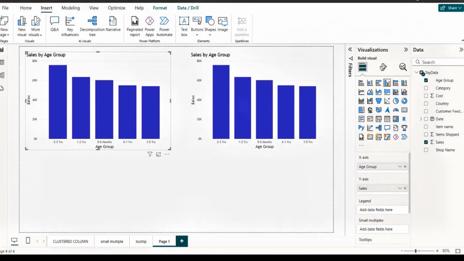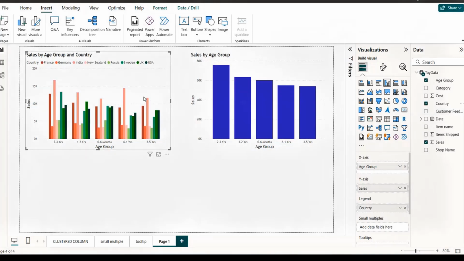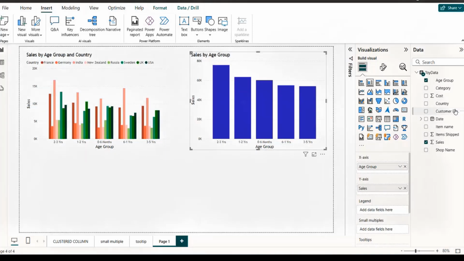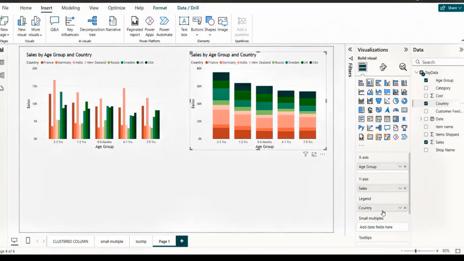But you will find the difference if, for example, in the legend, I do one thing. I'm going to put the same thing, country, right? And here also, I'm going to put the country. See now, in the legend, you find the fields are the same, right? Not in every visual will you find these fields the same. I told you yesterday also, right?